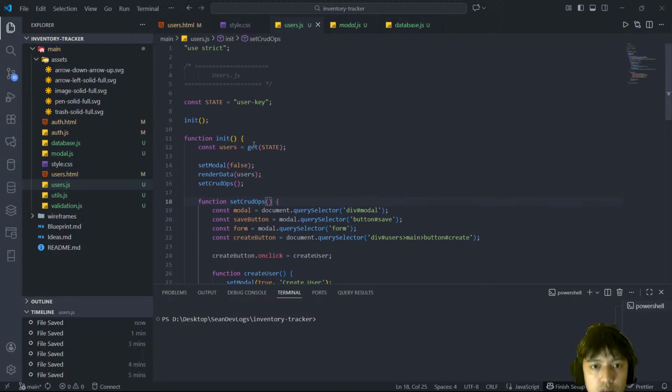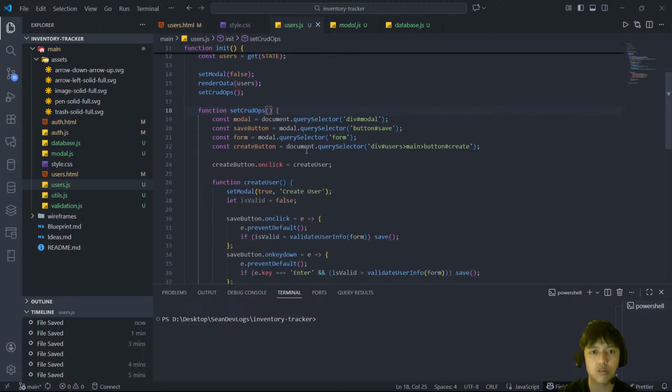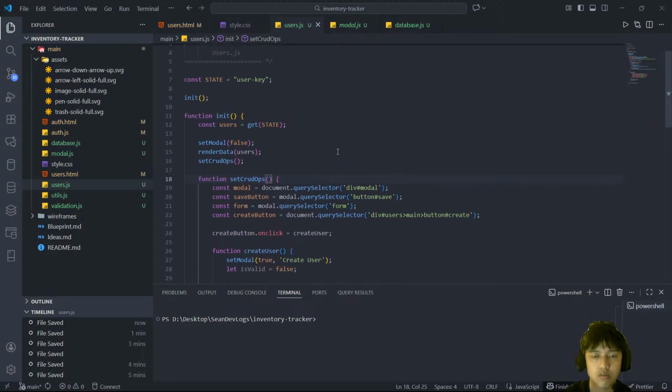I don't need to use the users as a parameter. I think that's okay, right?